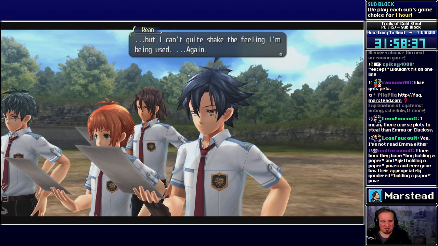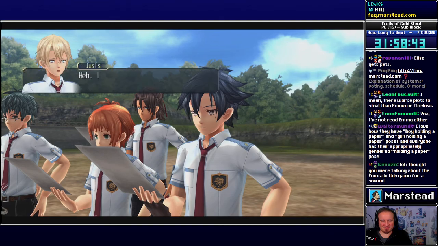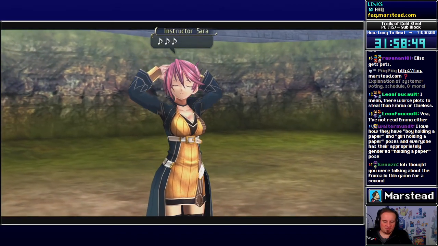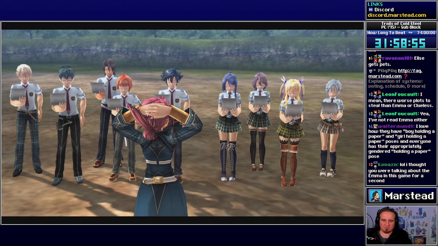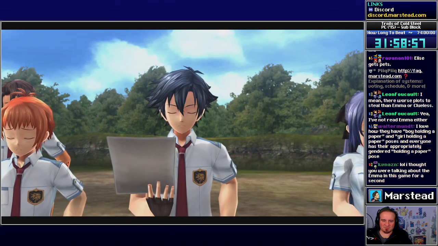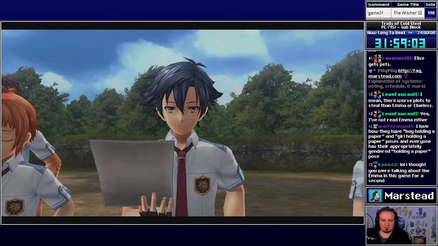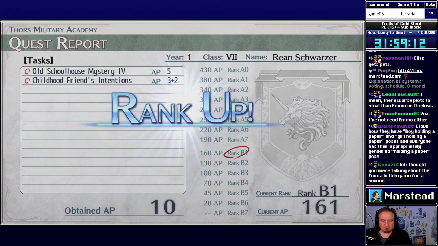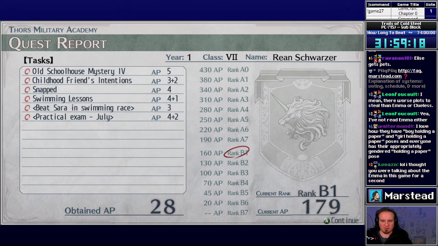They have boy holding a paper and girl holding a paper poses. Everyone has their appropriately gendered holding a paper pose. Oh, sorry, no. Clueless is an adaptation of Emma. It's not manly to hold a piece of paper with two hands. That innocent whistling isn't fooling anyone. Your rank's gone up. Here's a little something from the Academy. Medal of something. Thank you for everything.